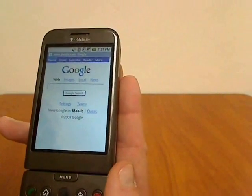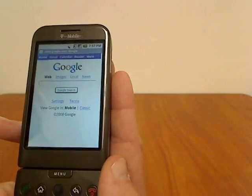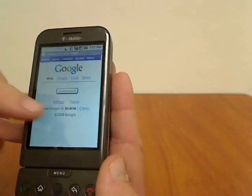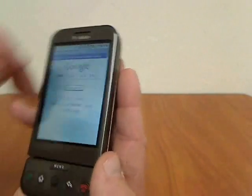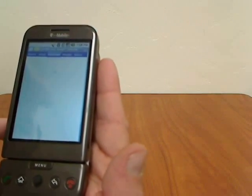When you get your G phone, be sure to get a Google account. You might want to actually go out and sign up for a Google Gmail account right now with the name that you want before they're all taken. But basically you sign in, and it works pretty well with the Google Calendar and Gmail on the G phone. Everything goes in there the way it's supposed to.